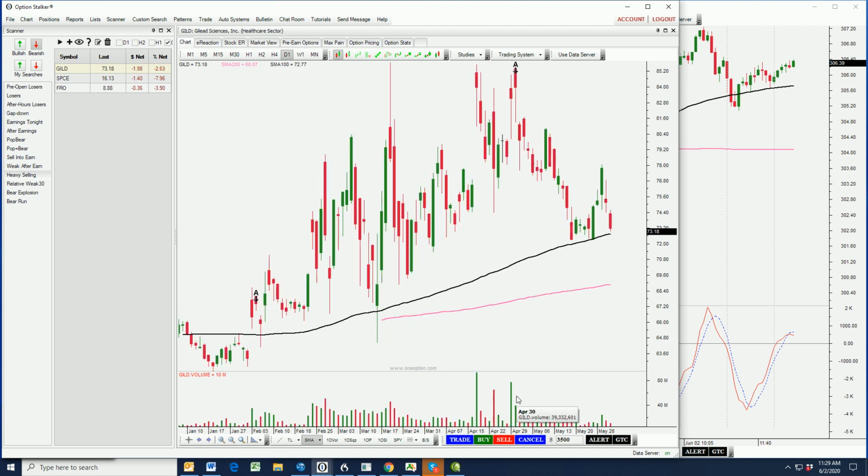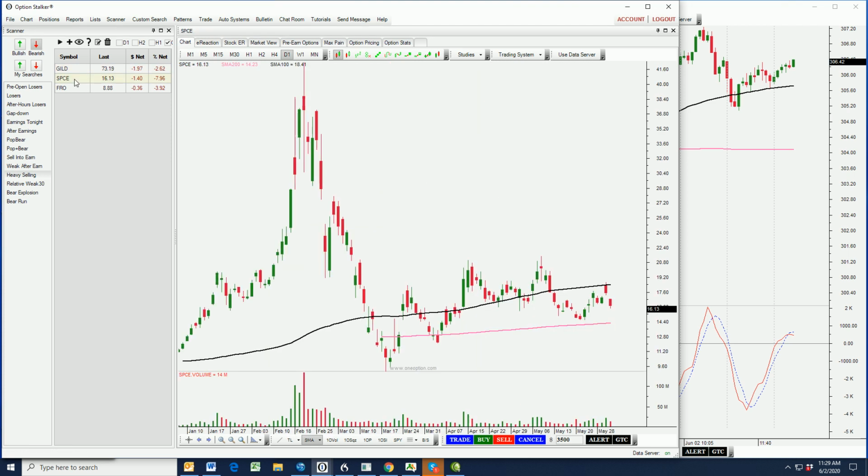That tells me that this could be a nice short, but it's going to find support at the 100-day moving average. So it's not that attractive to me until... click GTC, double click on the bottom of that bar right there. Now we have a GTC alert line set right there, horizontal. If the stock breaks that, I'm going to get an alert, and then I will know that it is below the 100-day moving average, making it an attractive short, and I'll see a pop-up right in the middle of the platform. That's how we do it. So I can keep looking, keep setting alerts, keep looking, keep setting alerts. When I get the market move, then I can take that alert and see if it's worthy of a trade.